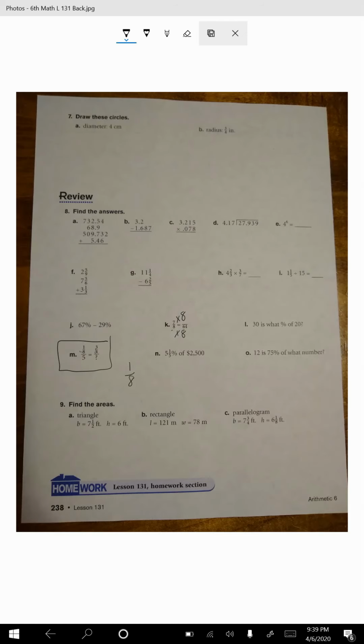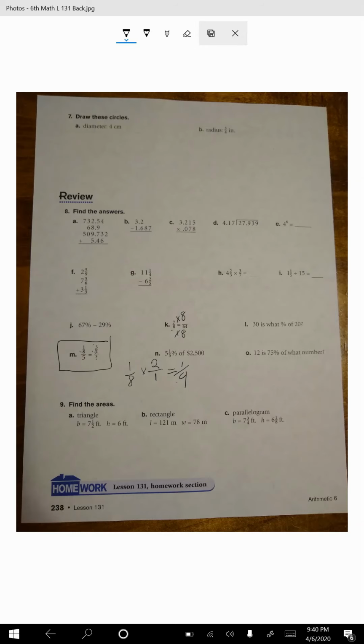So let's think about it. Let's try multiplying 1/8 by 2. And when you multiply 1/8 by 2, what do you get? You get 1/4, which means we're on the right track, because this one has a 4 as a denominator, and so does this one. But we need 3/4, not 1/4.